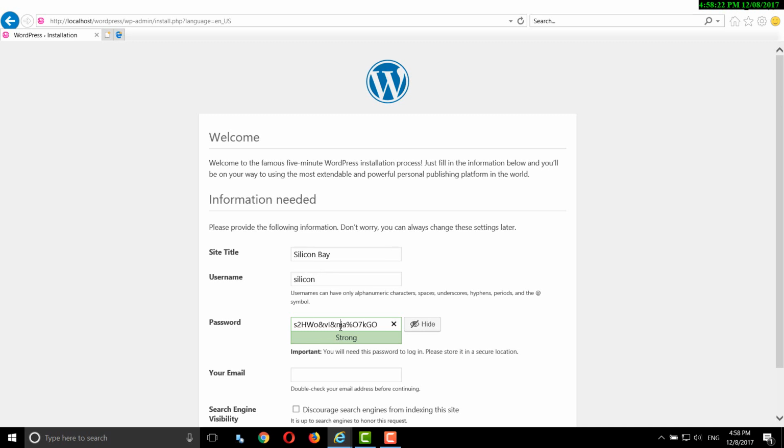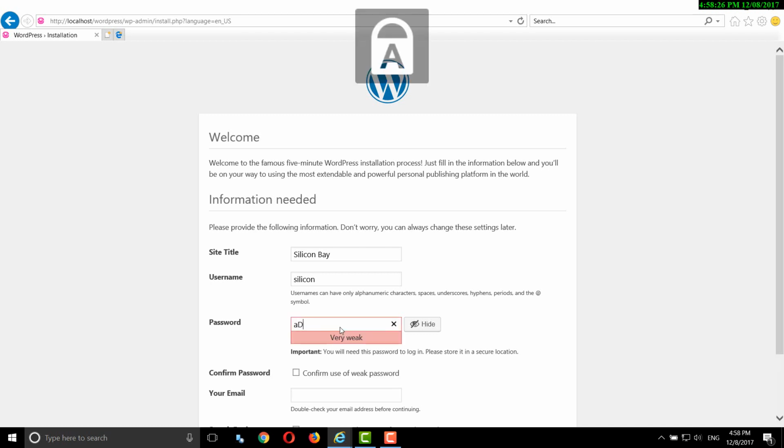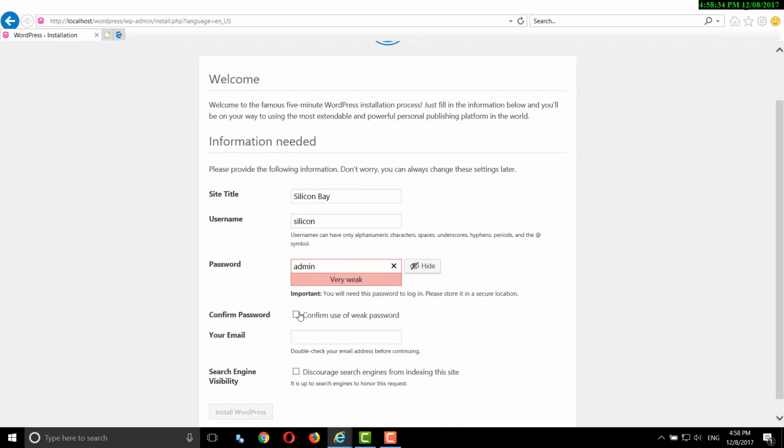And the password, let me write this strong password, and I'm gonna use the same one. Oops. Let me just erase that. Okay, admin. And I'm gonna confirm yes because it's asking me this password is too weak, but I'm gonna say yes because this is local. It's not online right now.